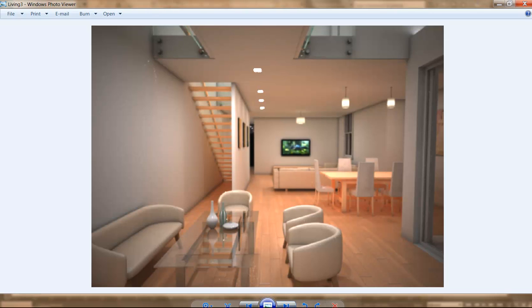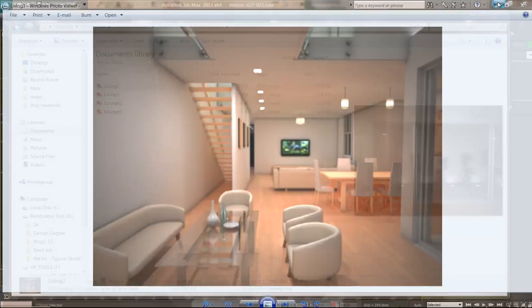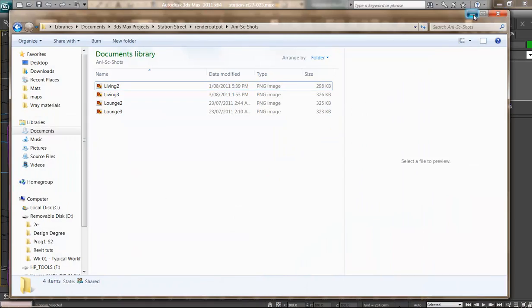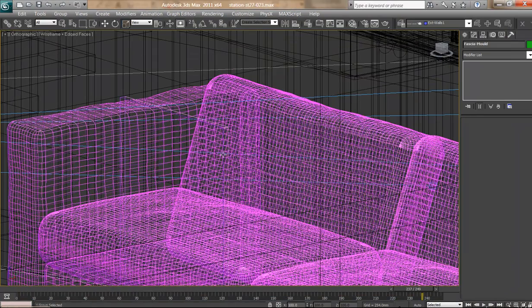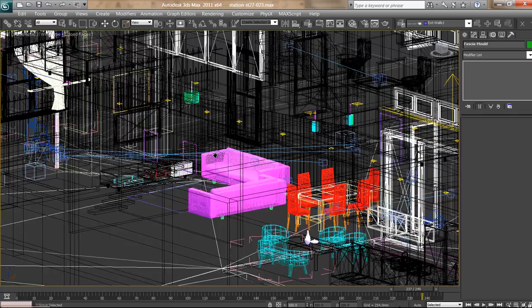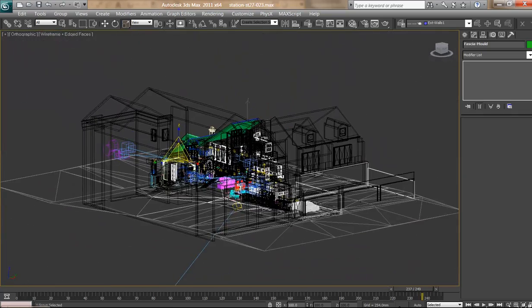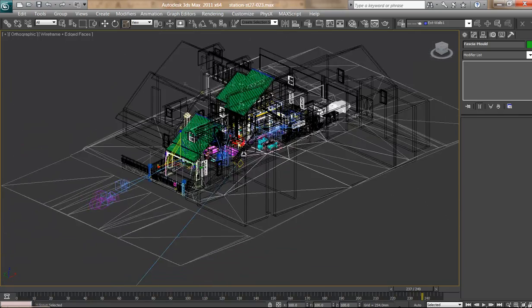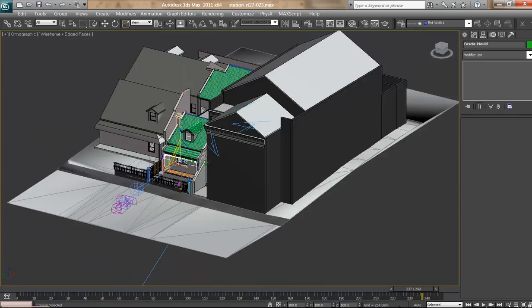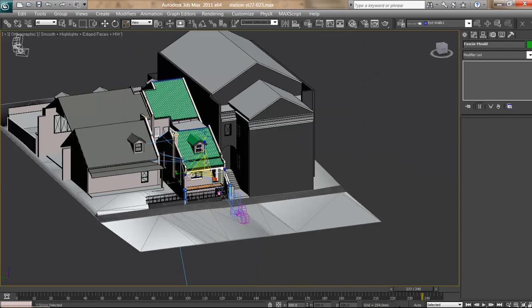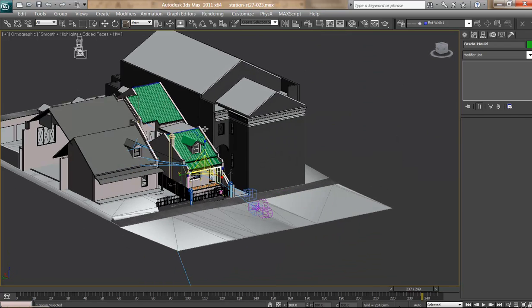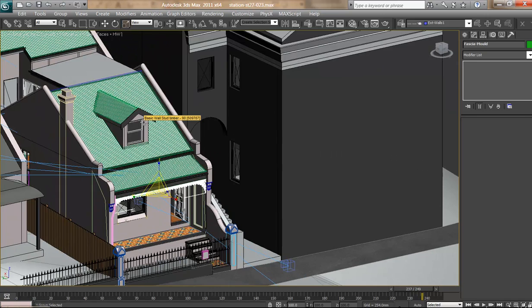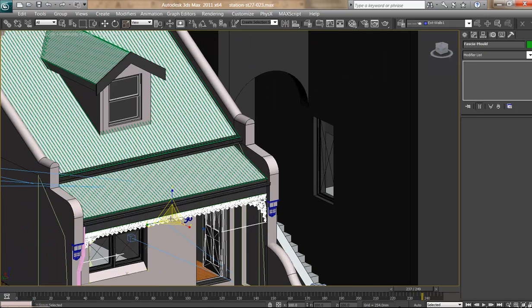That model I'm showing you is the same one I showed you in Revit. So it started out, yeah. Oh yeah, absolutely. So you'll see if I zoom right out, it looks quite similar to what I was showing you in Revit. I'll just go to shaded and you can see it's obviously the same model, but it's had a lot added to it in 3D Studio Max. But it's the same model.